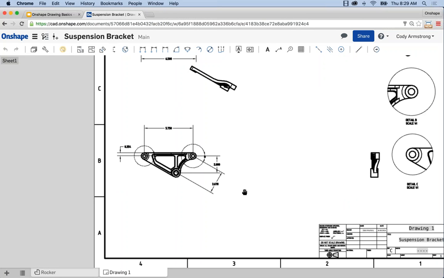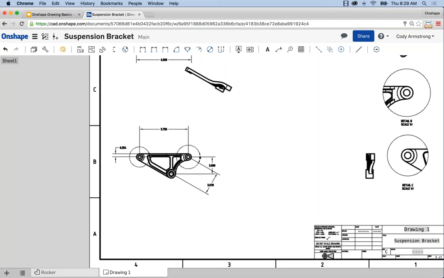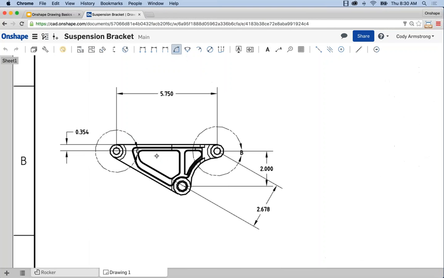Okay, so what I'd like to do is get into the next dimension type. Now, I've mentioned a few different dimensions. The simple 2-point linear, which will do many of the dimensions you need. But then we get into some of the specifics, like a point line or a line to line, where I need the dimension relative to 2 edges, for example. But what about angle dimensions? So I can select angular dimension and select line, and as long as those 2 lines are not parallel, I get an angle value.